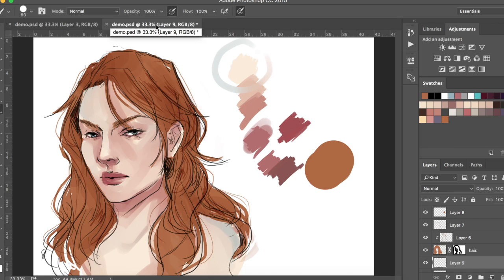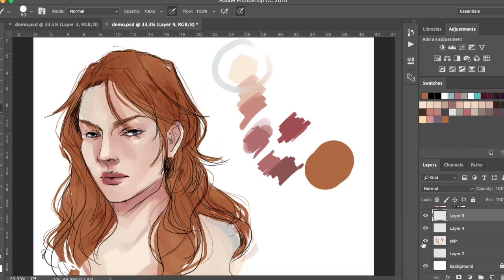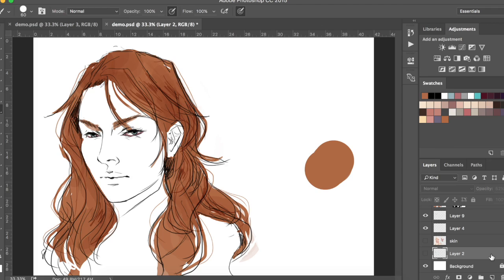Okay, so now I'm going to show you how I do skin the old way, not with Clip Studio Paint, but purely Photoshop. It's fundamentally the same thing. But in this case, I'm not doing the skin in one layer. I do it in many layers, which honestly makes me a layer freak. Yes, I'm the kind of insecure person that needs to create a layer for every single thing I do, which you should not do because it's highly discouraged.